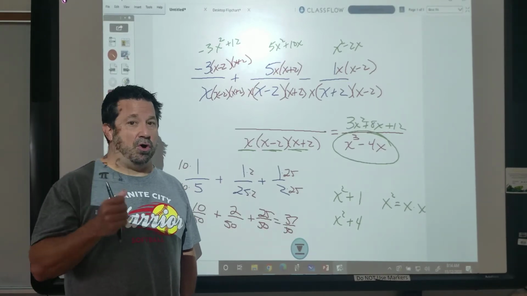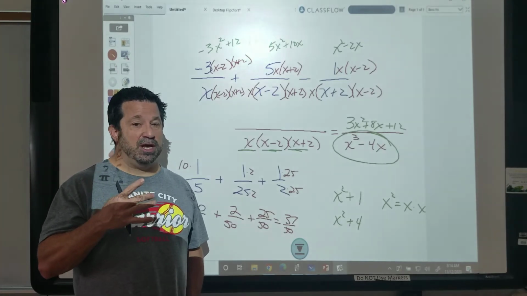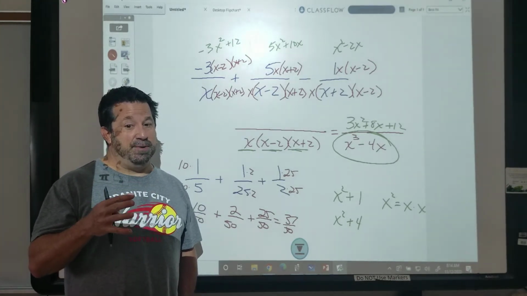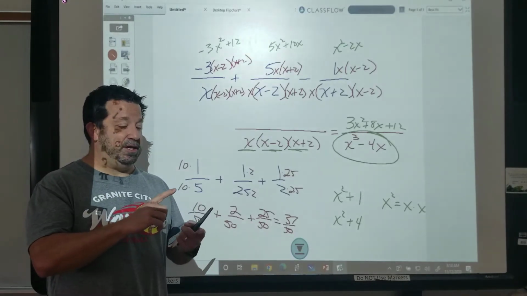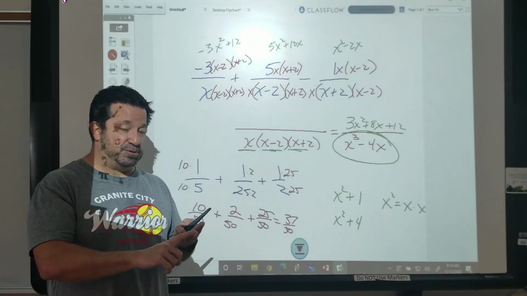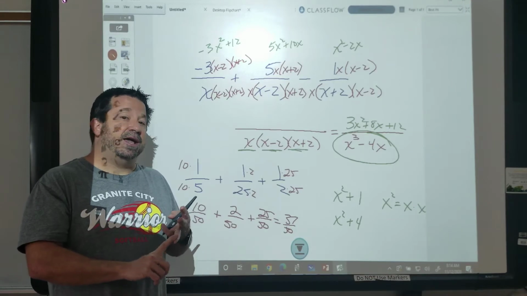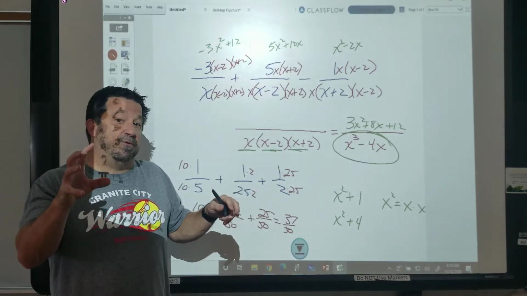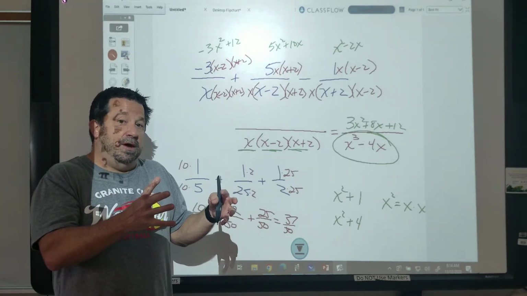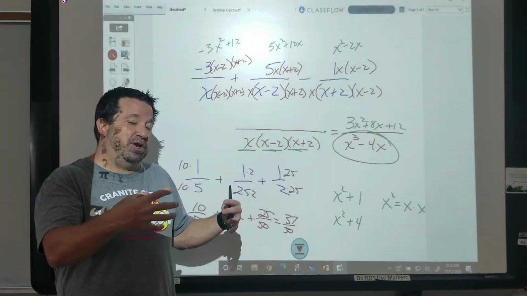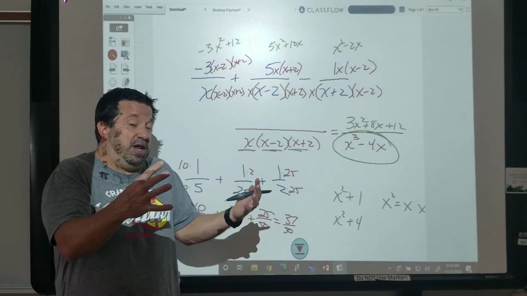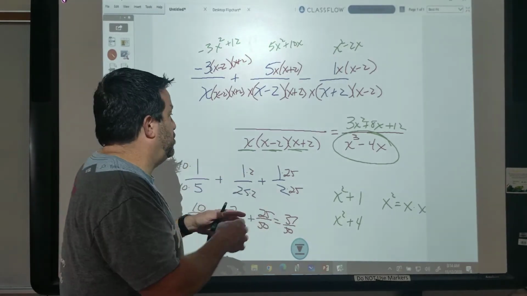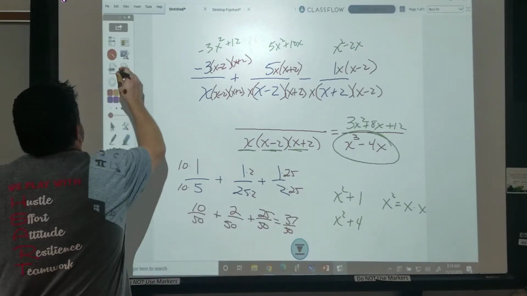You need to watch all 4 and make sure you understand how each example is different from each other. Because when it comes to doing the suggested problems or possibly taking a quiz or a test, I might have things that are a part of example number 3 and a part of example number 4 all in the same problem. I've tried to cover all the different scenarios in 4 problems. It doesn't mean you couldn't have all 4 of them all in one problem. So make sure that you are watching those videos so that you understand what's going on in each one.